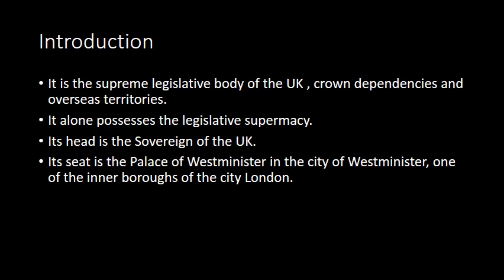So the sovereign in these overseas territories is also Queen Elizabeth, and they are also internally independent, but their foreign affairs and defense are under the British Crown. So the British Parliament is also responsible for these segments as well: the United Kingdom, the three Crown dependencies and 14 overseas territories.